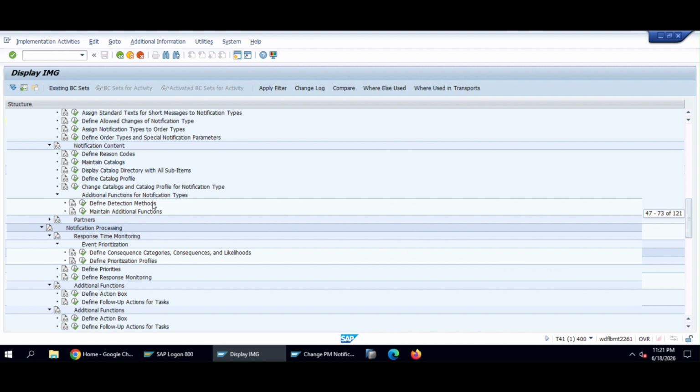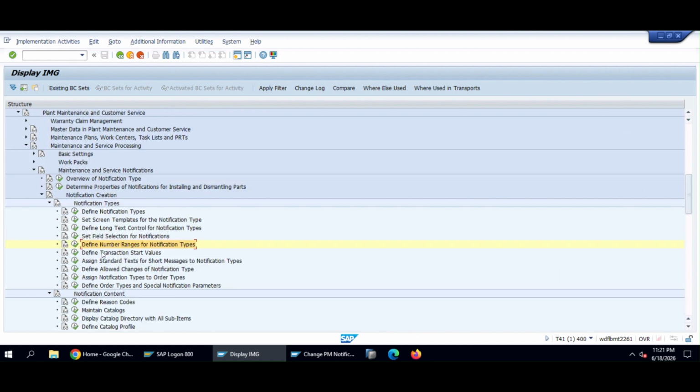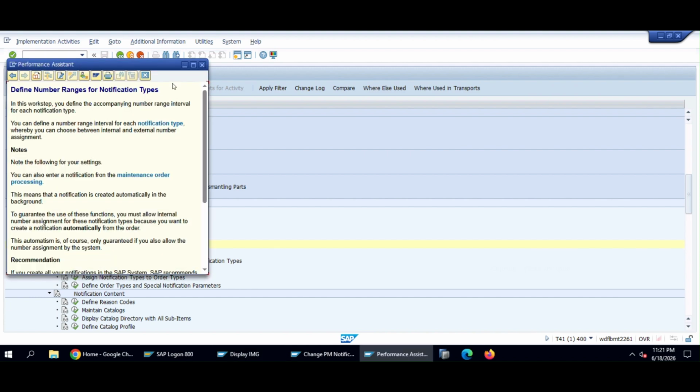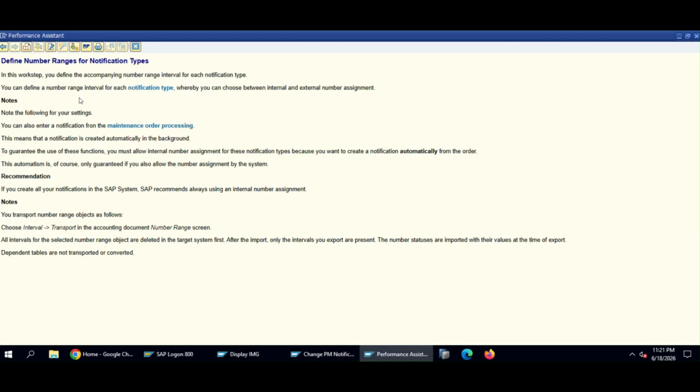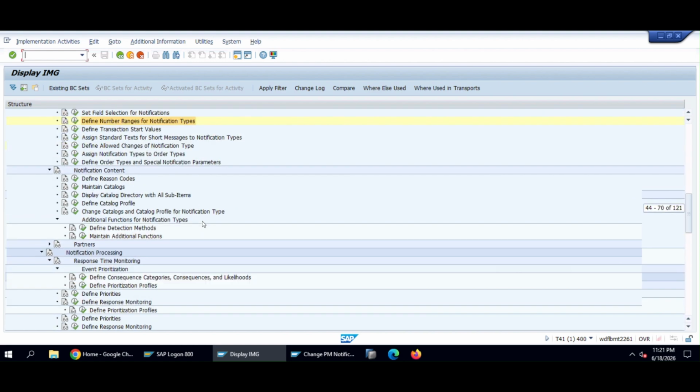Okay. And apart from that, if you want to explore other configurations, you can definitely go ahead and explore them. And as I mentioned earlier, there is always a document provided by SAP. So you can go to this document and read all these details, which will tell you what each configuration is about, and based on that, you can explore.